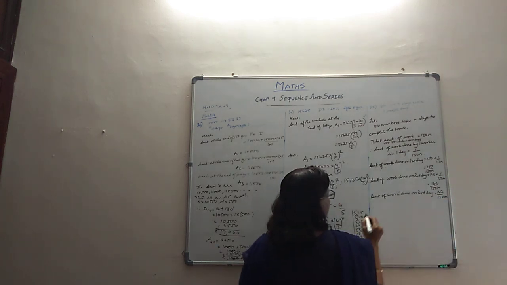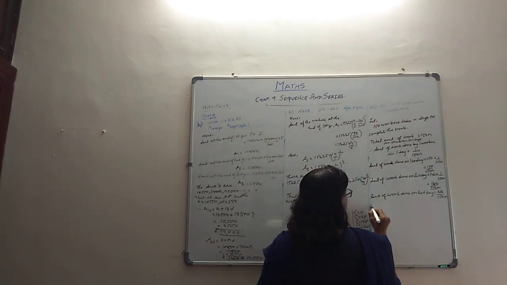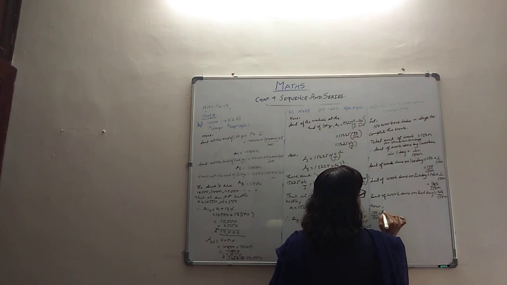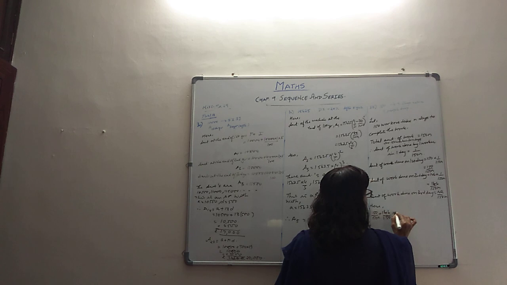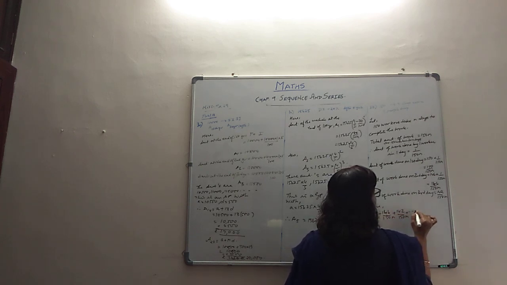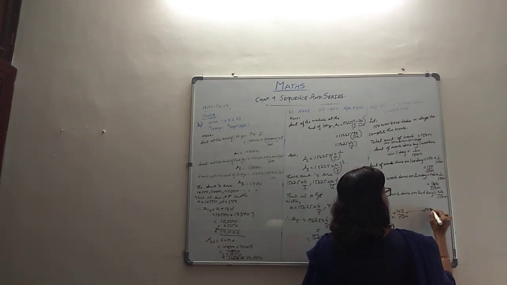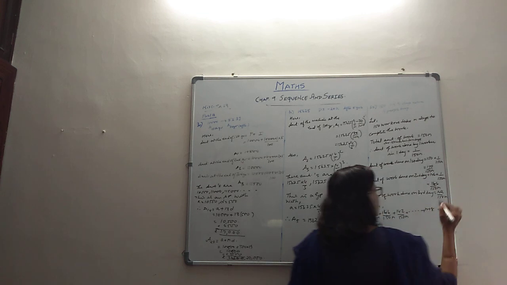Like that, it kept on continuing. So here, this is the work finally. 150 by 150n, the first day's work. Next day's work, 146 by 150n. Next day's work, 142 by 150n. Then so on. It was to be completed in n days, but it took n plus 8 days. And finally, the work got completed.